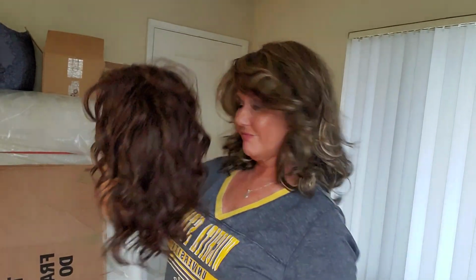Right before I moved from the North Bay to the Central Valley, I did a review on Mia by TressAllure in English Tea that Denise Sheets sent me. So Denise sent me this one, and my little sister sent me this one. So this is English Tea. And this is Mocha Gold.